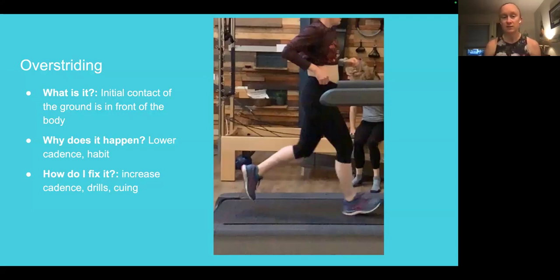Another one I'll use is trying to land softer, which will just cause people to bend their knee a little bit more at initial contact. And so that can help get that foot closer as well. And it's a really handy cue, especially if you run on the treadmill at all, because the treadmill is really loud and unforgiving when it comes to noise. So you could use just the sound of the treadmill to help correct for that as well.